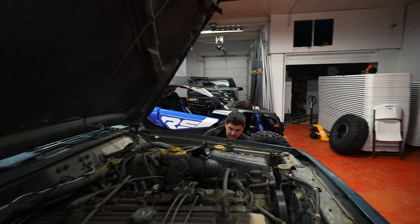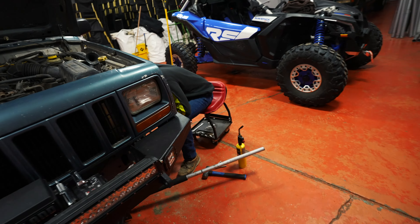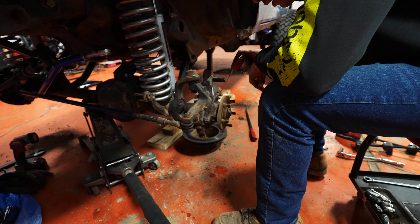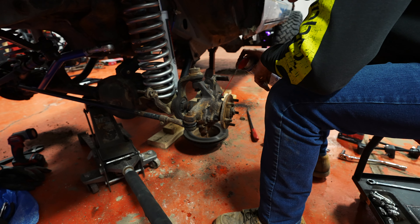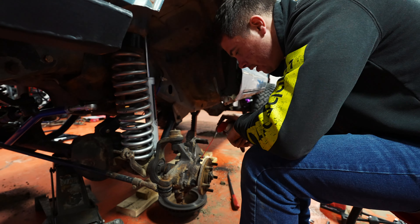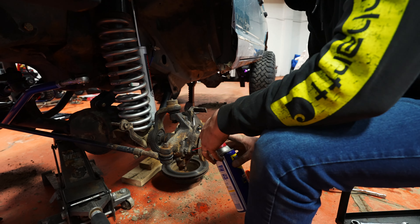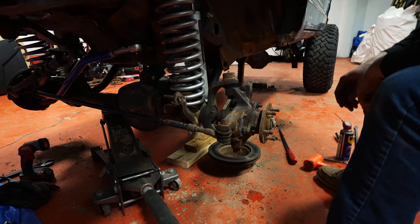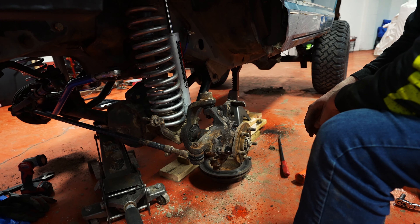If you don't know what a Lincoln locker is, that's where you take a Lincoln welder and just weld the SOB up. So we've got the brakes pretty much off now, working on the hub. One thing you definitely want to do when getting into this is buy the highest mileage, most northern Jeep possible — that way you have the most rust to deal with. Anything in the rust belt!